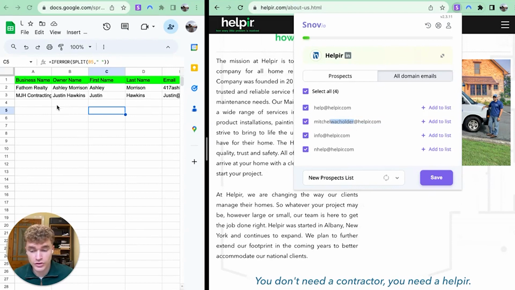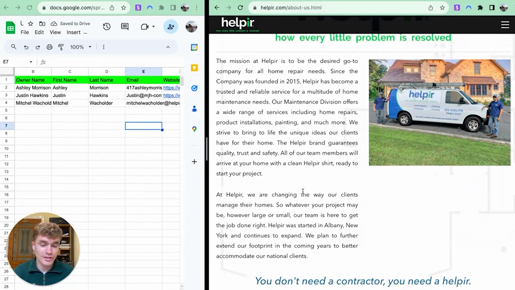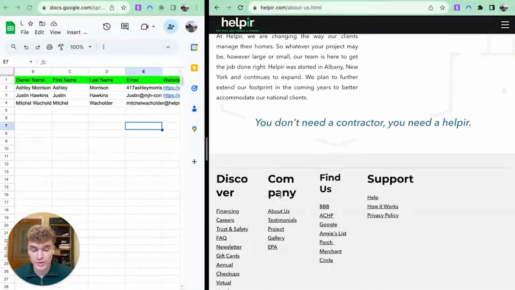So there's a fair good chance that you could just come in here, put Mitchell Wackholder just like this, and take that email, right? And this is a great lead. The chance that someone's actually gone and used this is pretty low. So these guys probably don't get emailed a lot. They probably don't get cold called a lot. So it would be a very good lead for you to use.